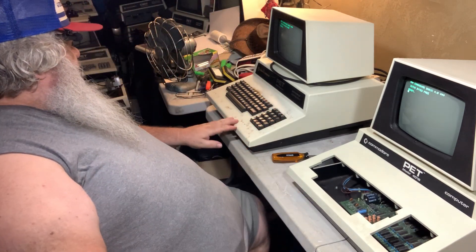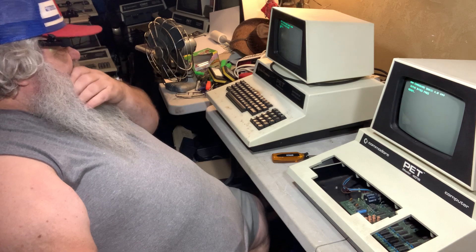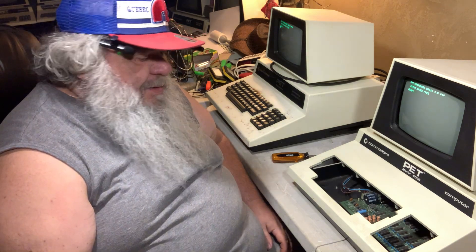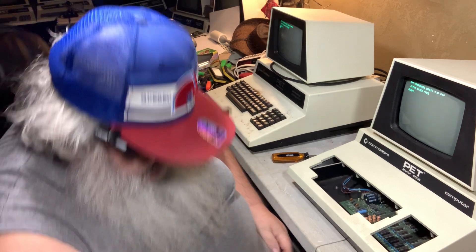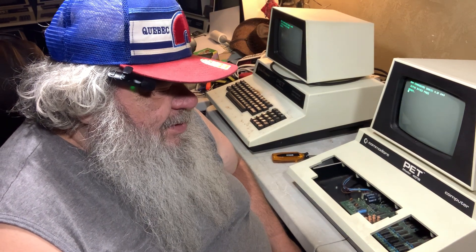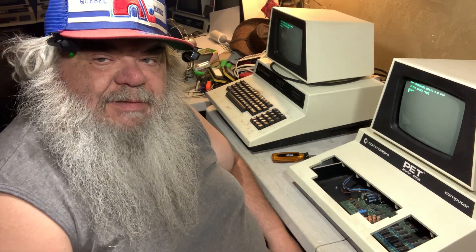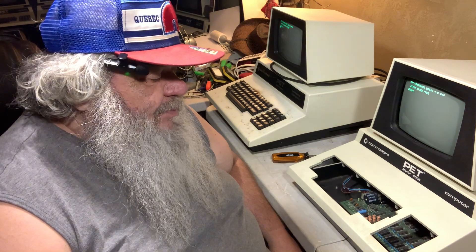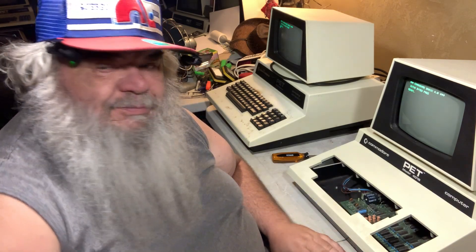Somewhere in the bag I have screws for the two other machines I took apart and I've got to find them so I can put them back in so I know they are nicely secured. But I don't know where that is yet — I don't need to secure this one yet because I'm still tinkering, but it's working. Thanks for coming. Stay tuned — I'll try and find an interesting angle to film this from so you can see very well what it is that I'm doing. I'll do my best. Thank you for coming, stay tuned. This machine is almost, almost there. Bye for now.